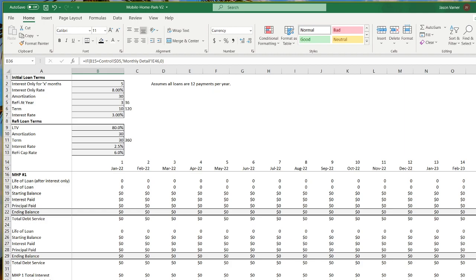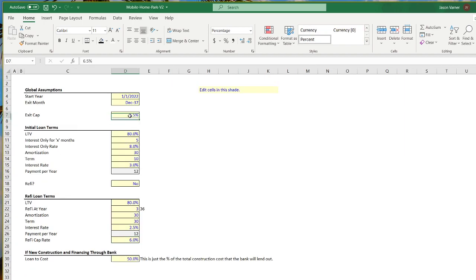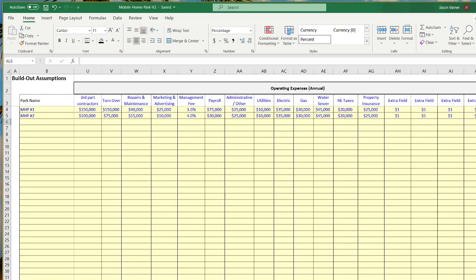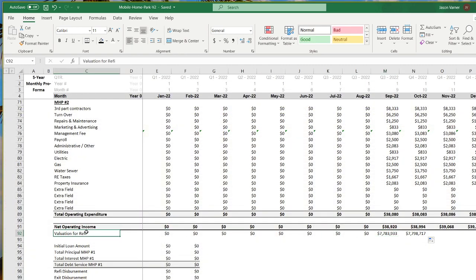Oh, no. We used, okay, so this is an issue. The exit cap potentially is different than the refi cap. But we need to know the refi cap here, valuation for refi, and that can be potentially different than the refi versus the exit of the actual thing.